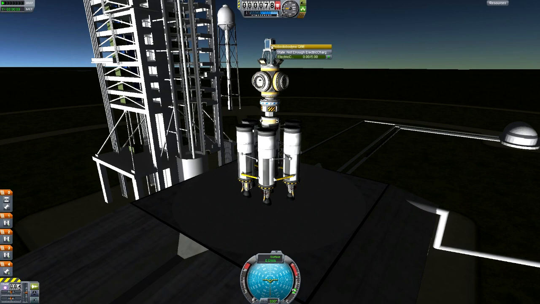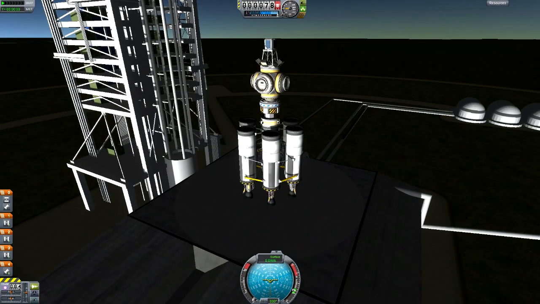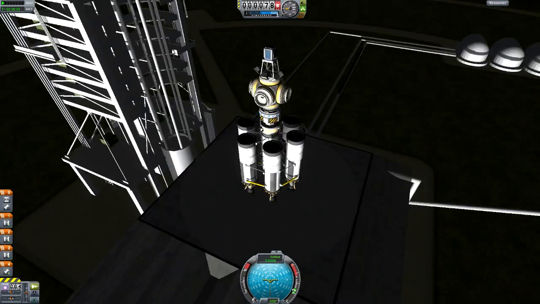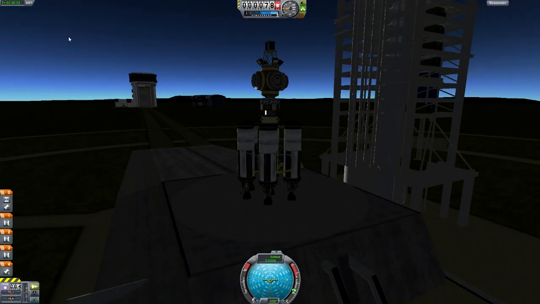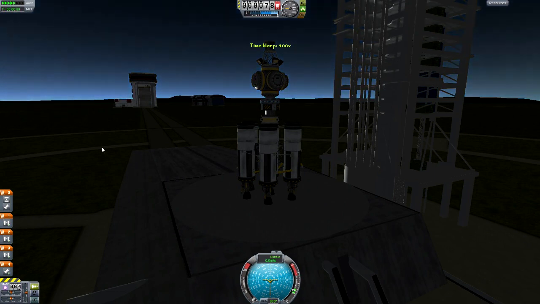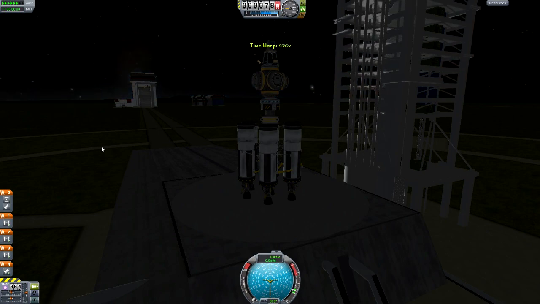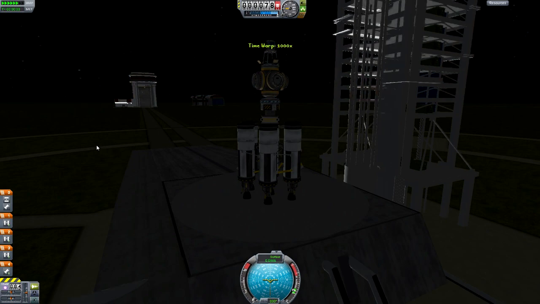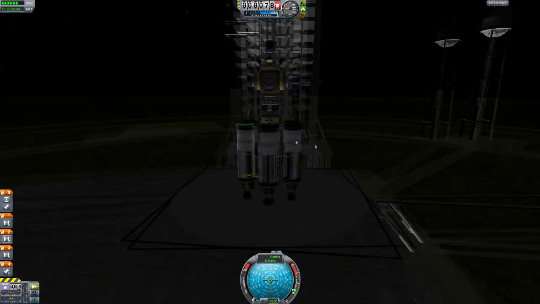Hopefully these are working, are they? Electrical charge zero. What about my solar panel? Why does my solar panel have zero solar exposure? Am I still in shadows that way? Okay, let's speed up time a little bit. Get some sunlight up on here, please. Oh, the sun's still going down. Okay, well, it never came back up, so up on the other side.